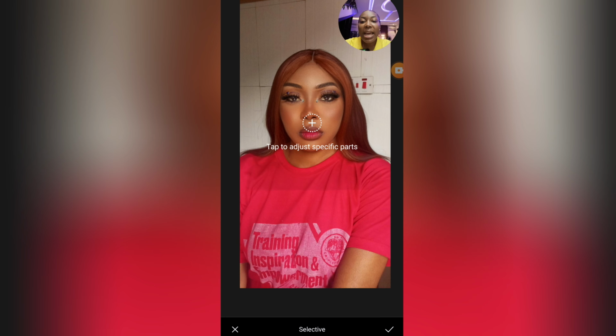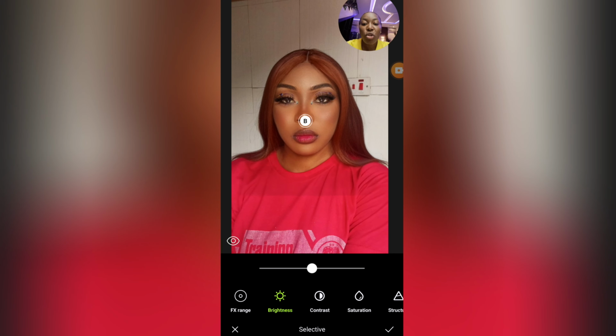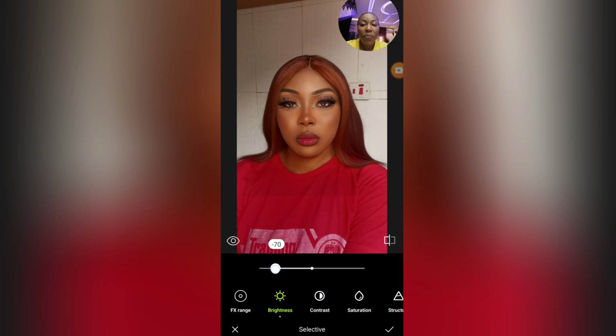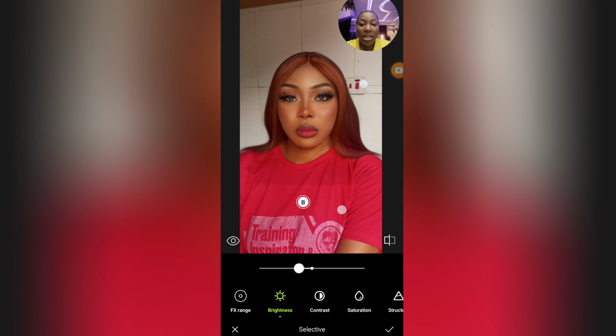For adjust, you can select a particular place where you want to put your effects, right? So let's say we want to put our effect on the face or on the body. You can see the effect here on the body, and it's looking cool. So let's give the effect.